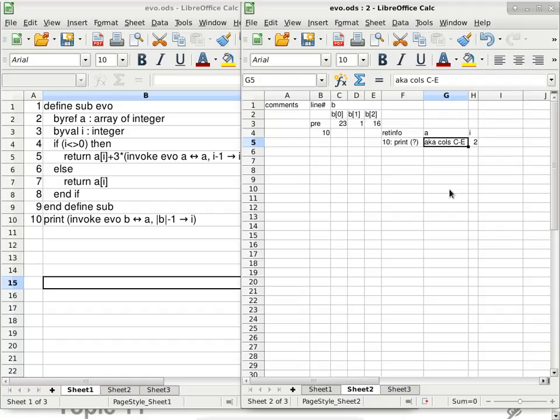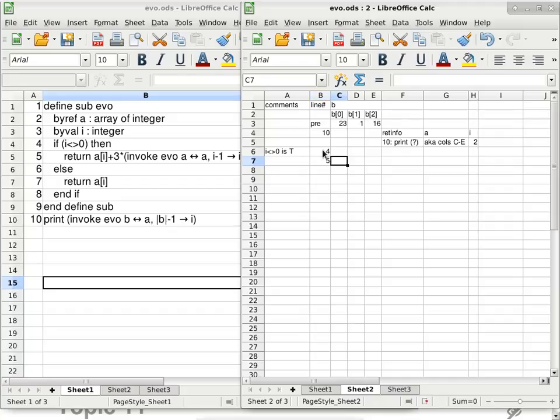All right, so now that we have all the parameters specified, we can now get into the subroutine. There are no local variables in the subroutine. So we start execution on line 4. And line 4 starts with a conditional statement of I does not equal to 0. So I does not equal to 0 is true because I has a value of 2 at this point. So we now move on to line 5.